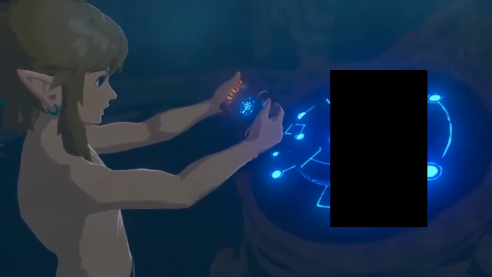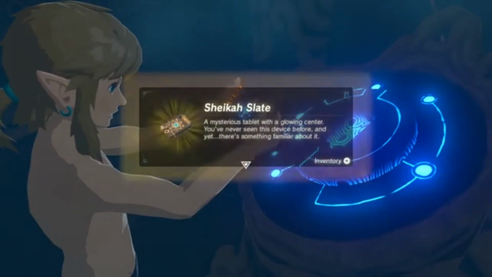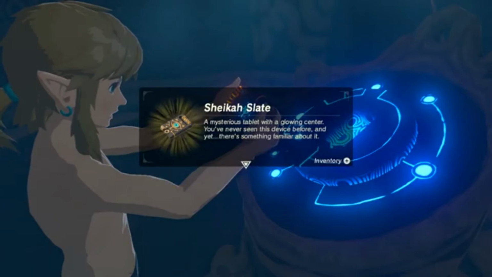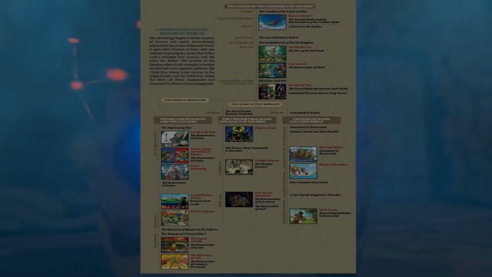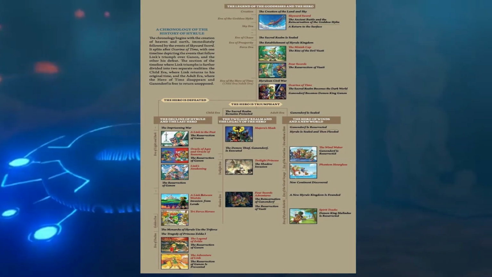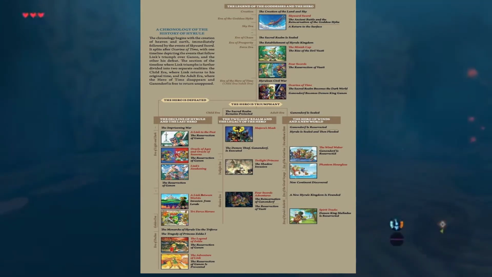During that time, there has been much speculation about the chronology of each game. Fans were told there was no overarching chronology with the Zelda franchise, until there was. Nintendo released a Zelda timeline showing where each game was located chronologically. There was even a split in the timeline, creating 3 parallel timelines.